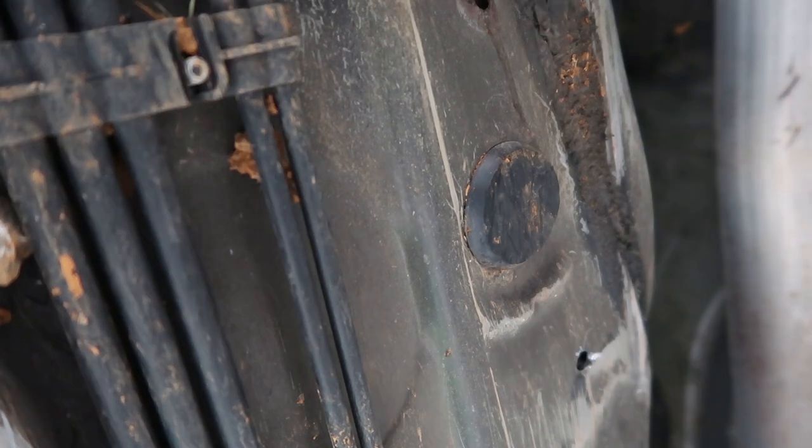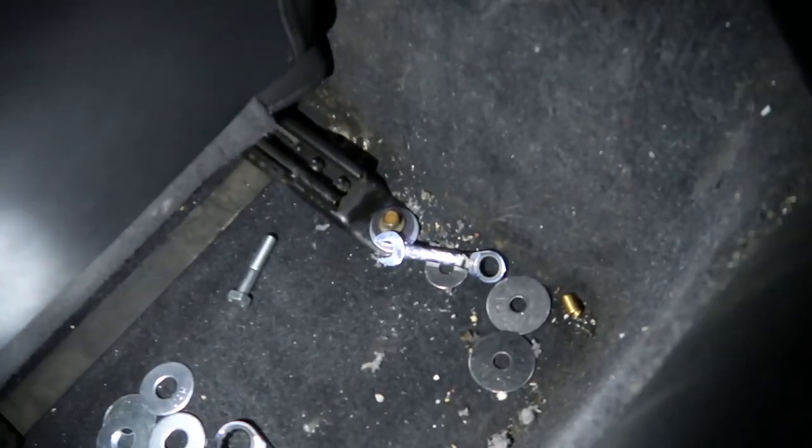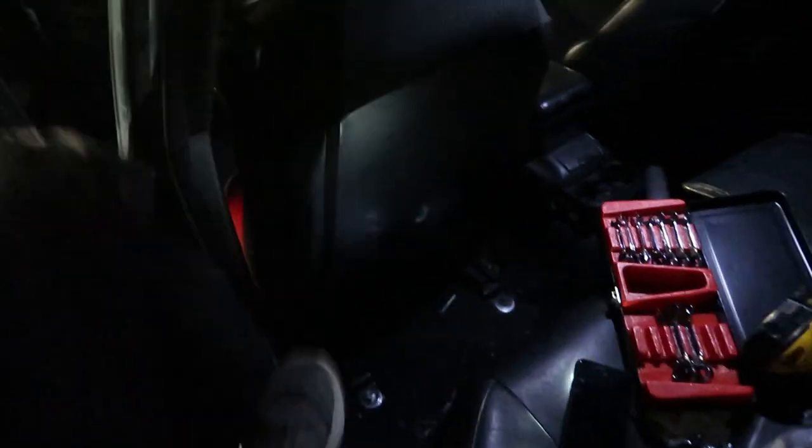Guess that's it. I couldn't even tell, but hell yeah. All right, y'all, as you can see here, I got some fender washers, and hopefully y'all can see that well. Put them on top of that and through bolted them down through the floor. Got another big fender washer on the bottom of it and a nut. And I mean, that thing's pretty solid in there.